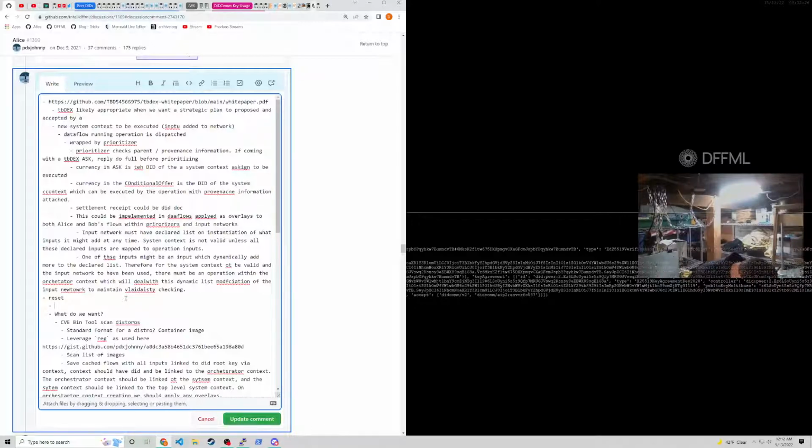Well, we load it from a file, right? So we load it from a file, and then to execute it, we pass it to run.